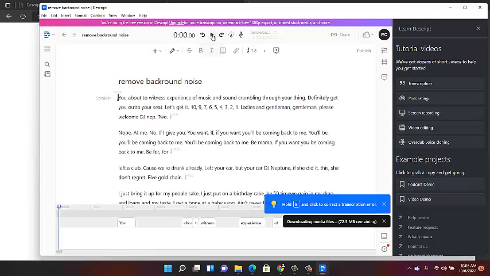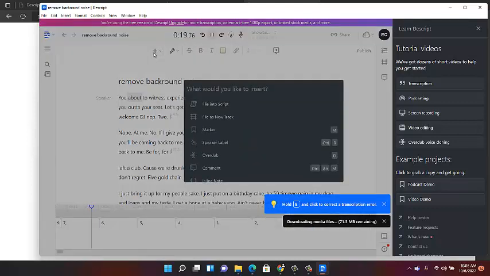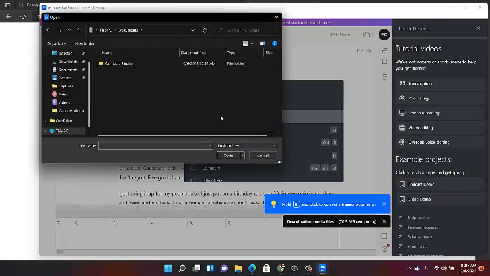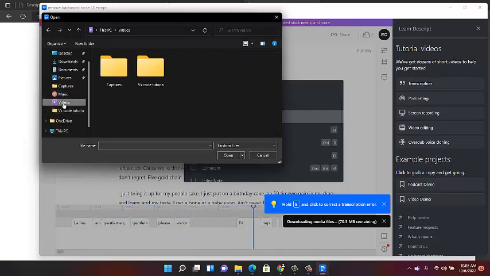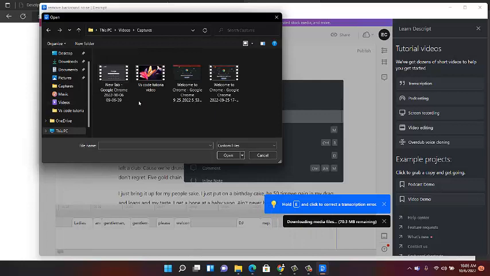So let's see if this can play. Assuming I have no movie right now, I cannot use it, but I think I can still do something. Let me show you. Let's go there and bring our file. Let me see if I have any file that I can use. File as new track. I have any file on this system. This is a new system, so I don't know if I have some files here, but let me check. Okay, I think this one has noise.